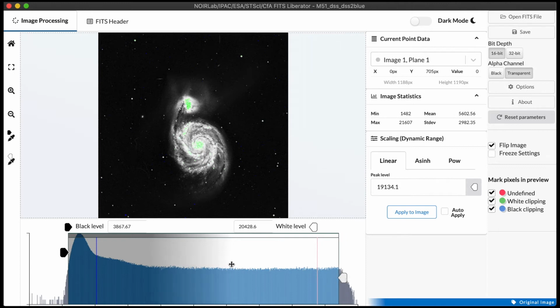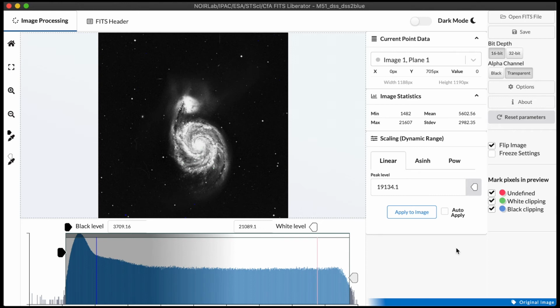So as you can see, I've actually been doing basic adjustments to the image by simply clicking and dragging on these little markers in the histogram tool. And that actually lets us define the most simple adjustment: what do we want the translation to be going from data values to the range of grayscales running from black to white. So in this case, I'll just open it up a bit so that we see the full range of the data. Click Save. And now I am exporting a TIFF file, and we're done. You can take that over into your image editor of choice and play with it from there.